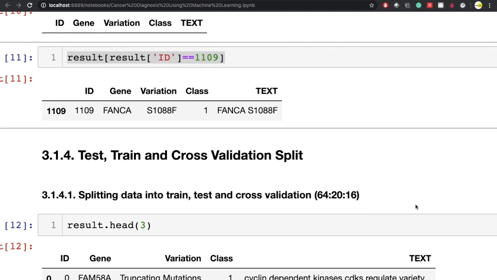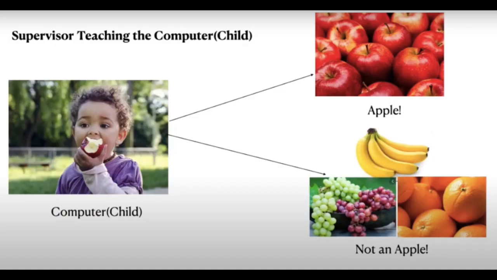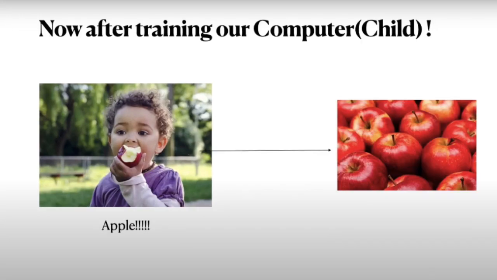We first train the kid by showing him different fruits along with the apple, and teaching him the difference between the apple and other things. And once the kid is trained, he is ready to identify the apple correctly. The same way, our machine learning algorithms behave like a kid's brain: we first have to train the model. When the model is trained, we take the test of our model using test data.